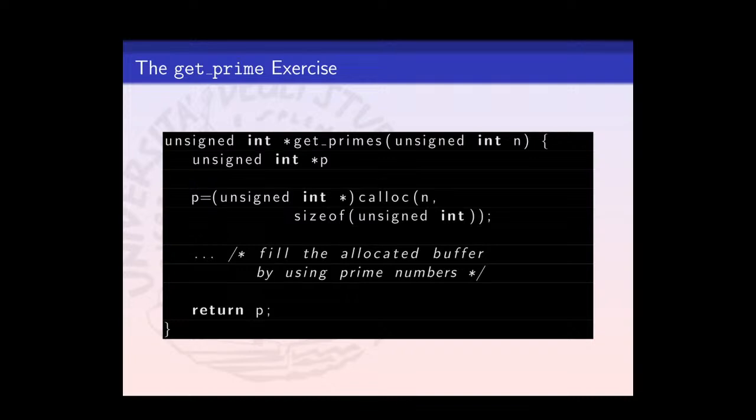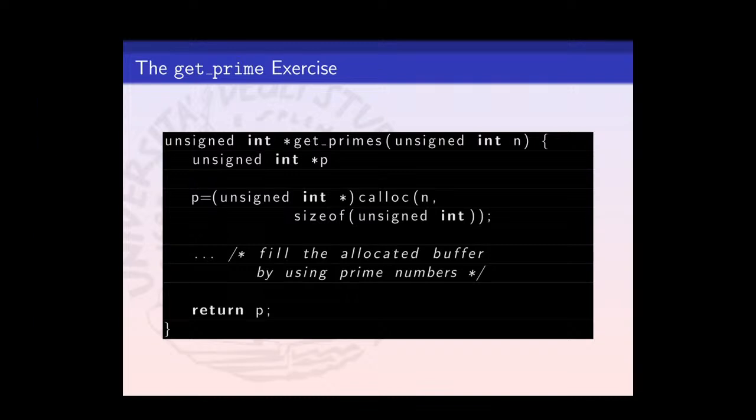So in the main, we just define the array with argument P. No, in the main file, we don't need to define any array. We need to declare a pointer, just like we did in the second line, and assign that pointer to the value returned by the getPrime function. Okay?